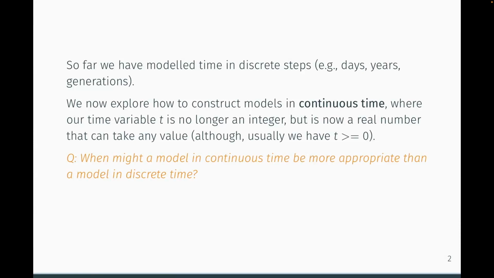But in some cases, it's not a great way of doing things. And also there are more mathematical tools that allow us to work with continuous time models a little bit better. So we're going to think about how we can construct these continuous time models. So rather than just having these integer values of time, so day 1, day 2, day 3, and so on, we're going to have t as just any non-negative real number. In fact, it can be a negative value, but we're going to keep it as being something that's non-negative.